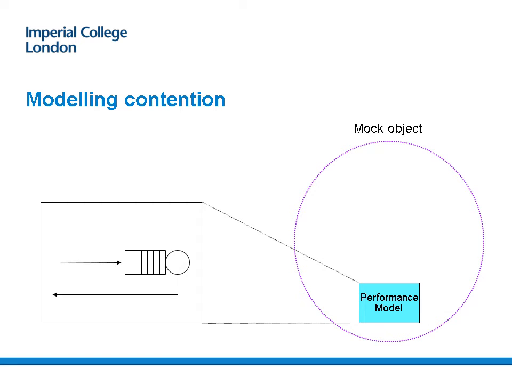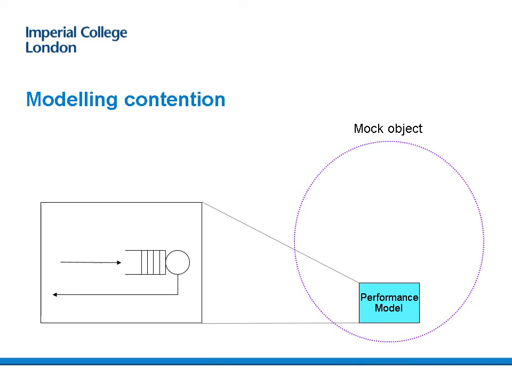In this example, I'm going to use queuing networks. It's a type of formal modeling language, but I think they're pretty intuitive to understand. So the simplest queuing network is a single queuing node. The node has a queue with some size, which is usually unbound, and it has a queuing discipline, which is usually first in, first out.